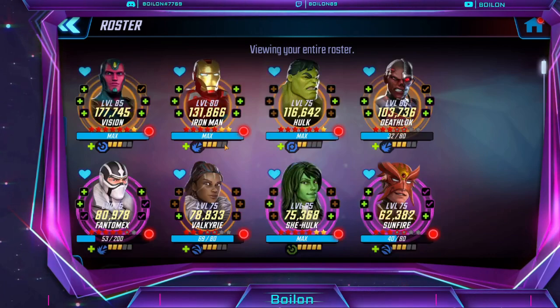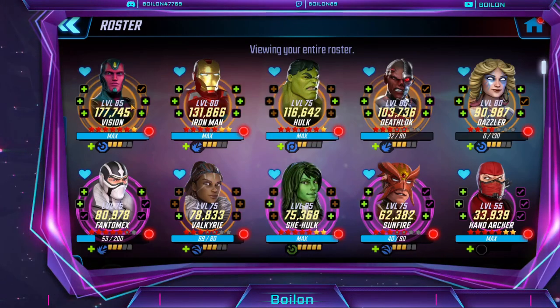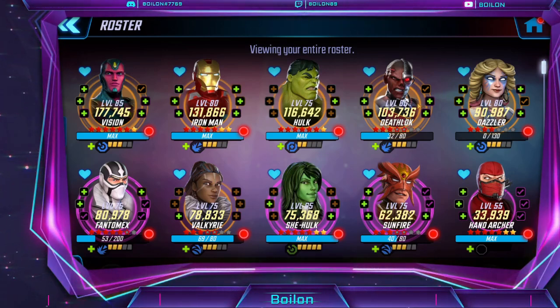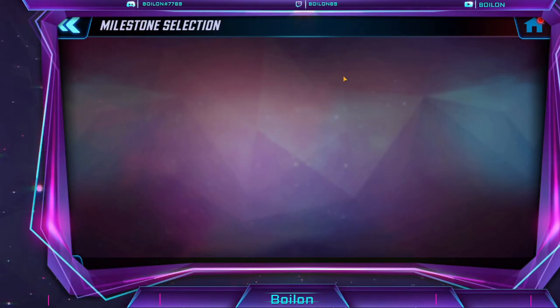So I have all of my characters ready to go. Vision's the highest tier because I have him at 6 red. He's Skirmisher ISO, Iron Man is Raider ISO, and Deathlok is Raider ISO. So we're going to take this team and go into Doom Raid 2.2 tech. Again, you probably heard what I said earlier about that, so that's unfortunate.